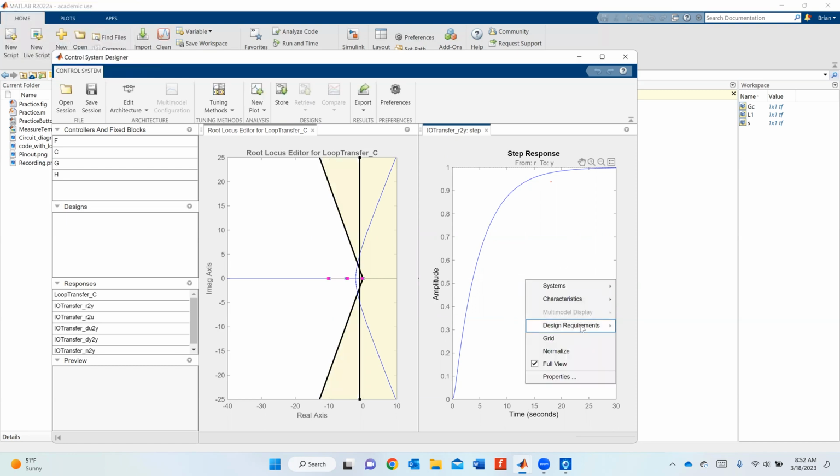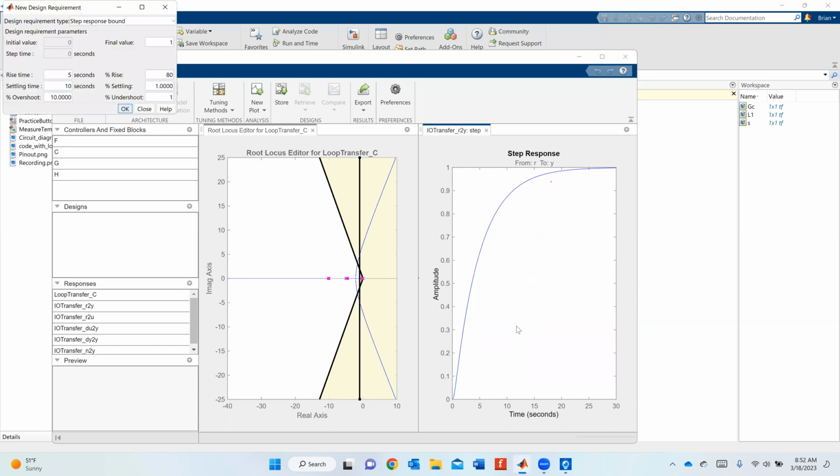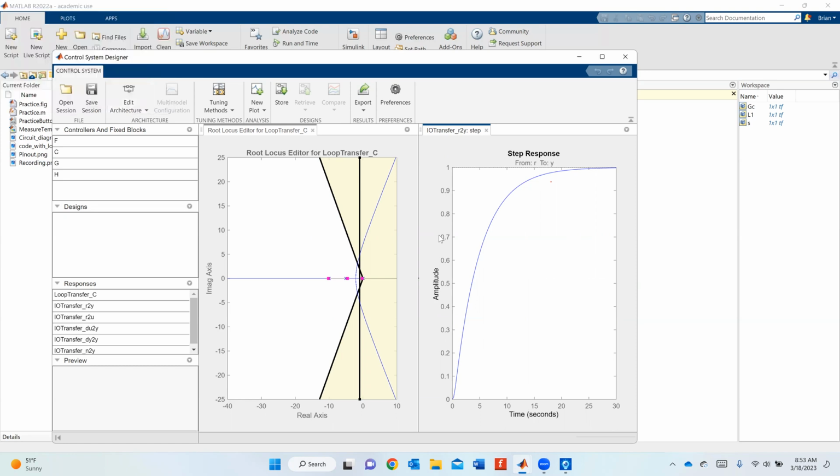And then I'm going to add the same thing here, new design requirements. So our settling time has to be less than or equal to 4 seconds, so I need to make my rise time a little less than that, and then 20% overshoot here. Okay. So notice our transient response: the percent overshoot, yes, we're good. But the settling time, we're not fast enough. So that's the big thing that we would specifically notice here.